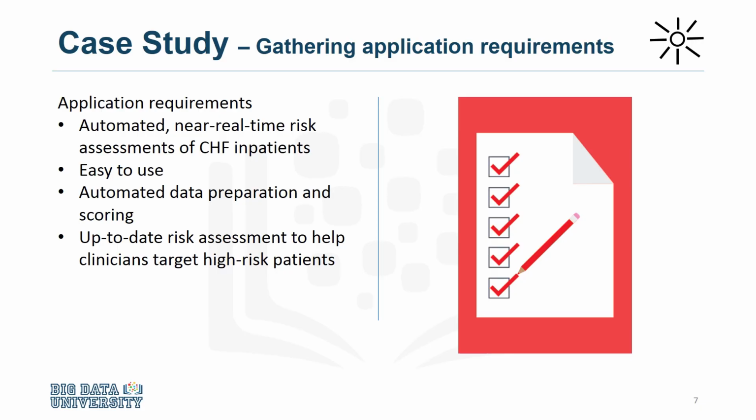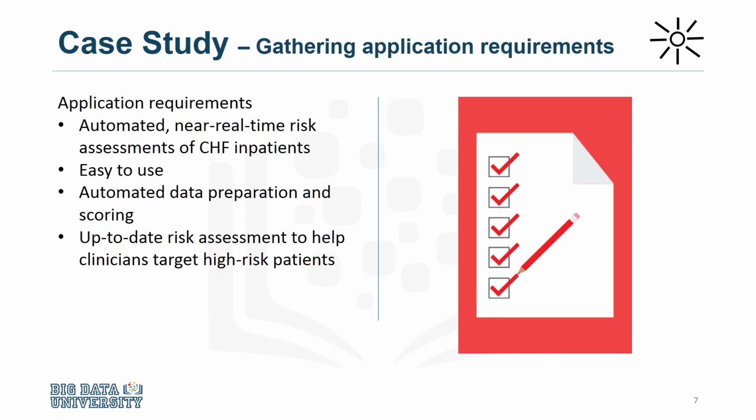During the business requirement stage, the intervention program director and her team had wanted an application that would provide automated, near real-time risk assessments of congestive heart failure. It also had to be easy for clinical staff to use, and preferably through a browser-based application on a tablet that each staff member could carry around.